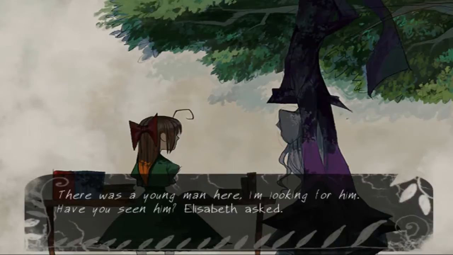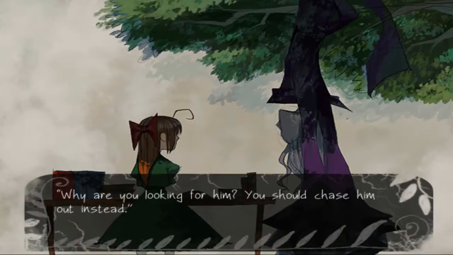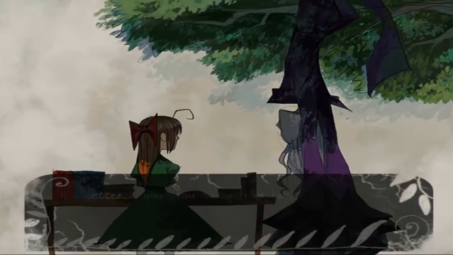There was a young man here. I'm looking for him. Have you seen him? Elizabeth asked. Who? Oh, the one with the headache. I don't know anything. Why are you looking for him? You should chase him out instead. He barged in after breaking down the door. He's making such a mess and raising such a fuss. It's better if you stay away from him.